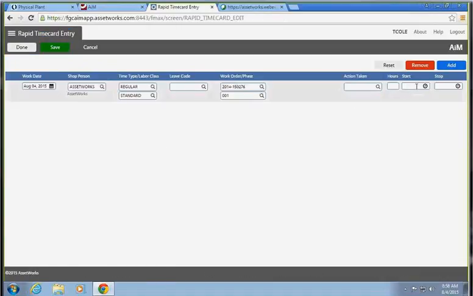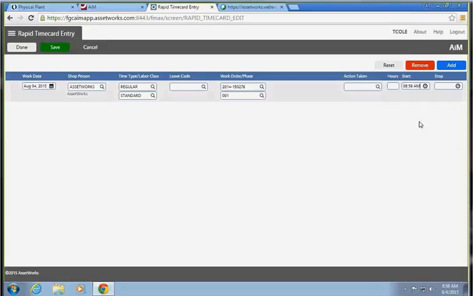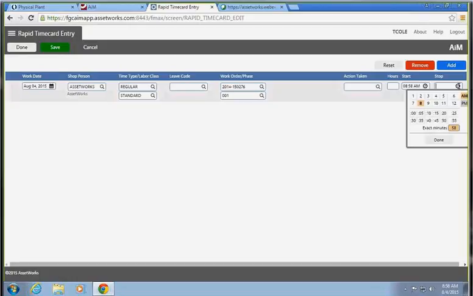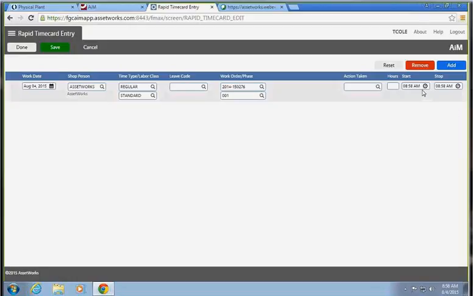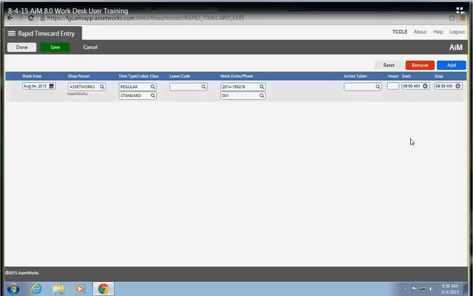And action taken, start and stop times. I want to put in my start time. I'll use now. And actually, you know what, let's do this. Actually, I want to change this to 8 a.m. In my time.